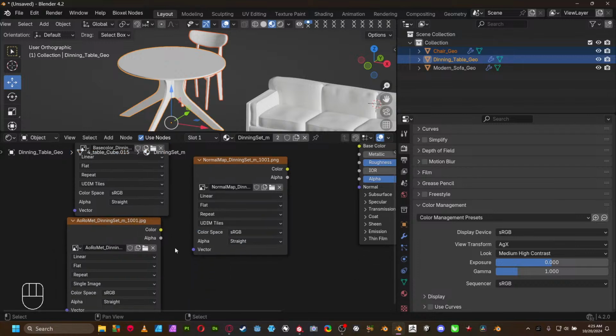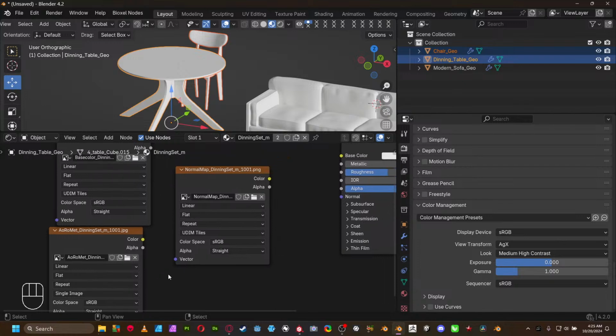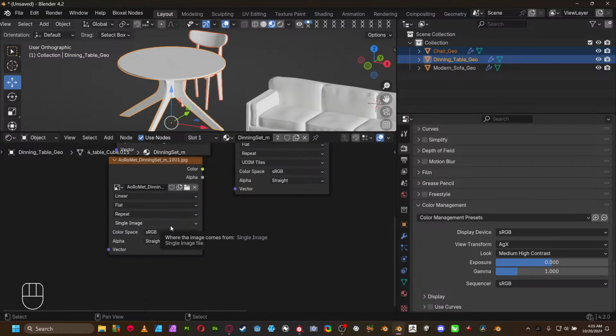I want to create with ChatGPT a script just to, when I bring these, they auto-connect. There's some plugins in there, but most of the time I prefer to do it manually because I want to be sure 100% what I brought inside of my scene. Let's just change this.